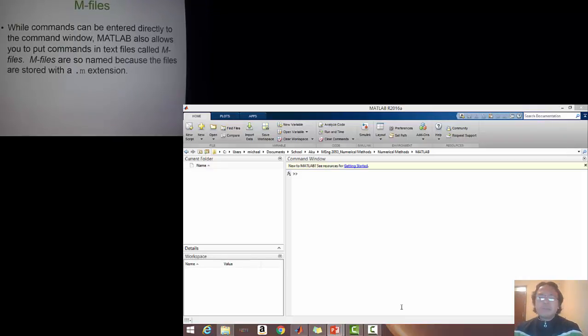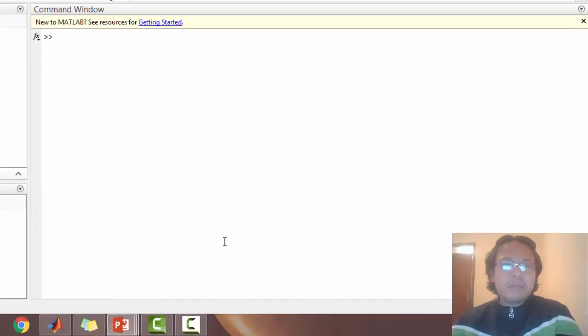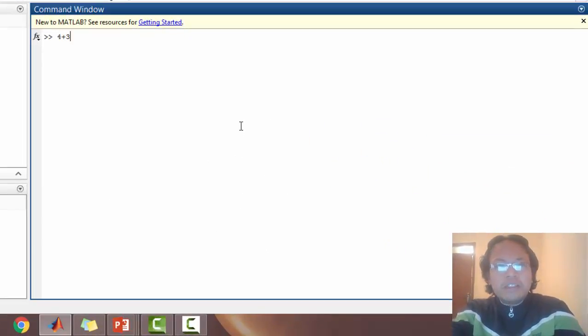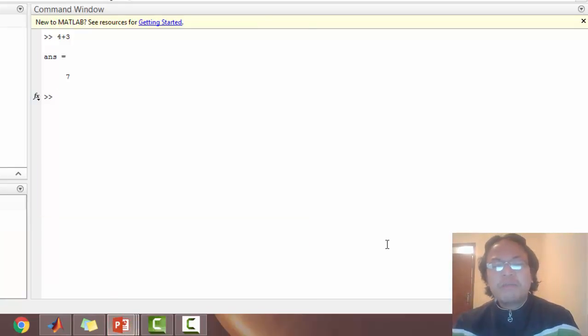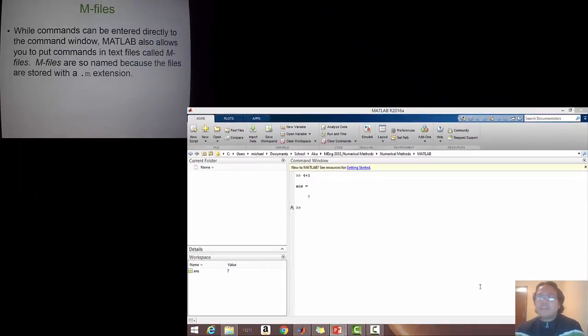Sometimes in the command window, if you remember, we write a program immediately, like 4 plus 3, answer is 7. This is a direct execution, but just like in C, C++, Java, sometimes we really have to make a program in a file, maybe in a notepad like this. Although they have a difference, because MATLAB is an interpreted language and C++ is a compiled language, we will not discuss that difference more.